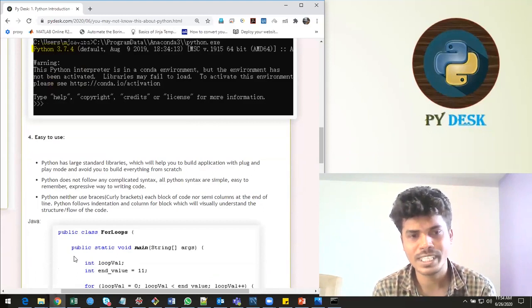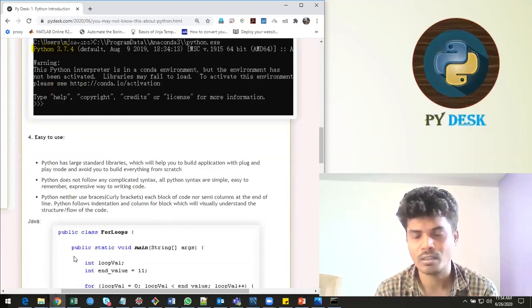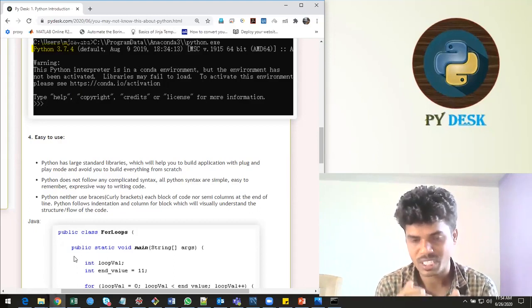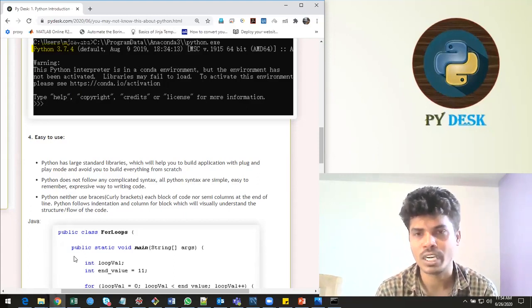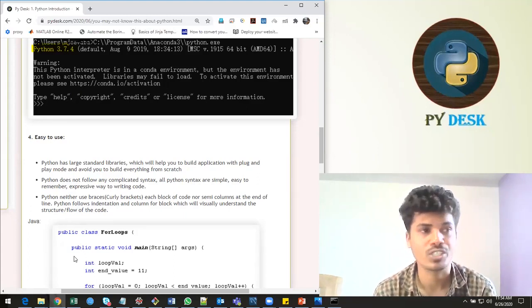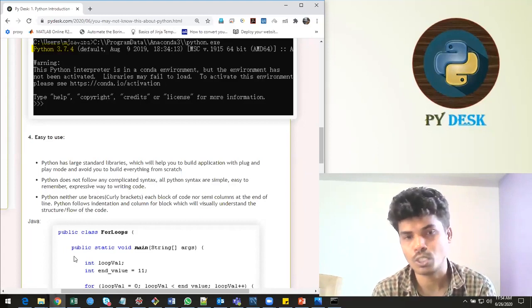The next advantage is that it's easy to use. Python has large standard libraries, where there are many functions, methods, and objects that you can call, and built-in functions are there. It's kind of plug and play. When it comes to machine learning, you don't need to write all the algorithms and all the machine learning models from scratch. With a single line of code, it will execute multiple functions. Those are the advantages of being easy to use.